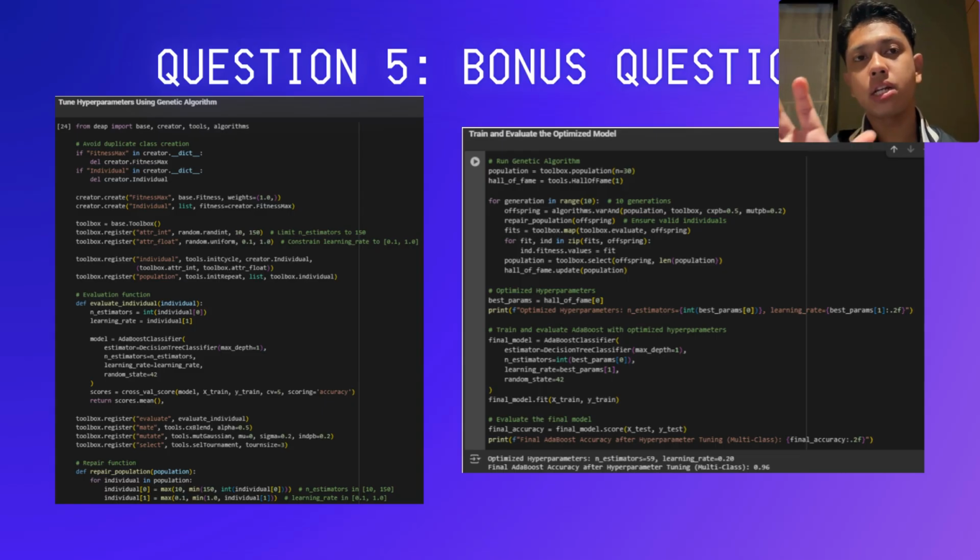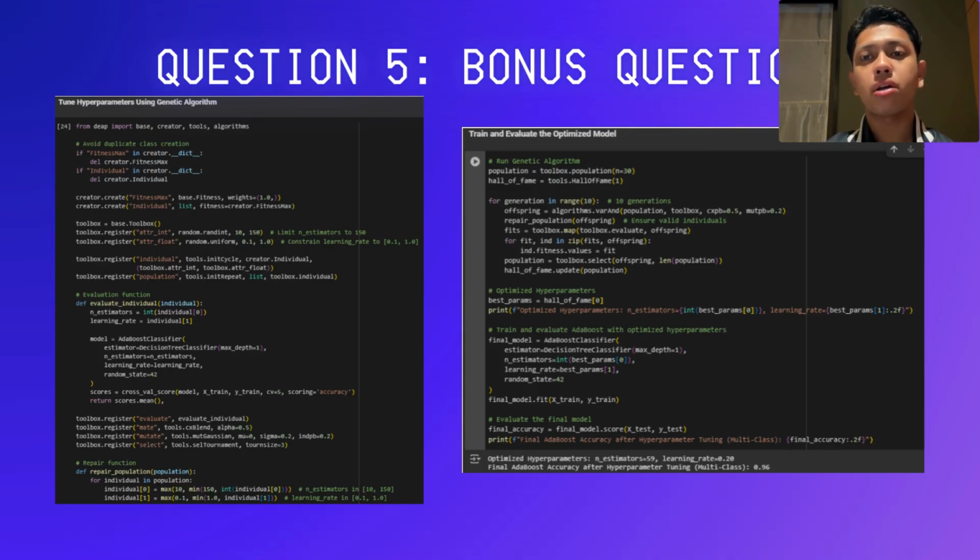As you can see, the hyperparameters are the number of estimators, based on the weak learners, and the learning rate, which is how much each learner contributes to the final model, to find the right combination for both accuracy and generalization.